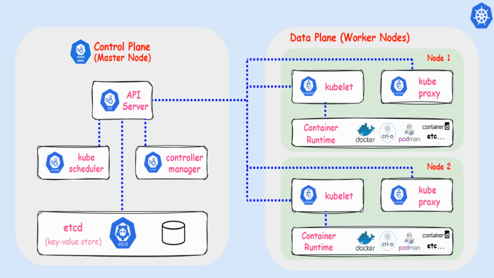Right. Then there's load balancing. Kubernetes can automatically distribute traffic across multiple instances of your application, ensuring that no single instance gets overloaded. So it's like the brain distributing tasks efficiently across the body. Exactly. And then you have portability. Kubernetes can run on any cloud provider or even on your own hardware, making it very flexible.